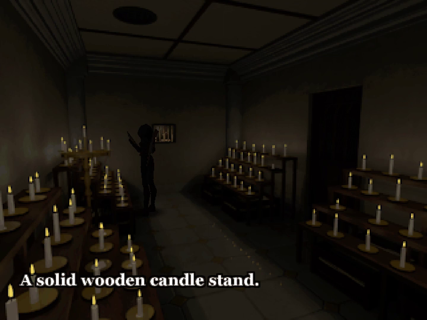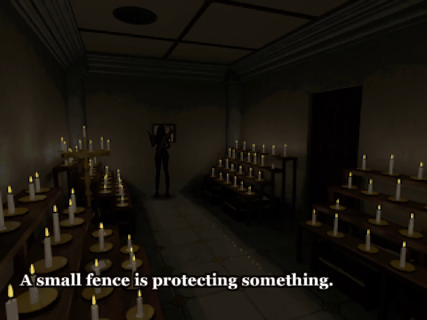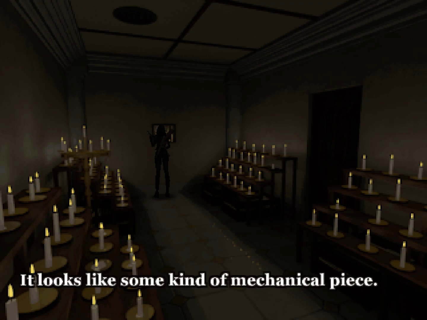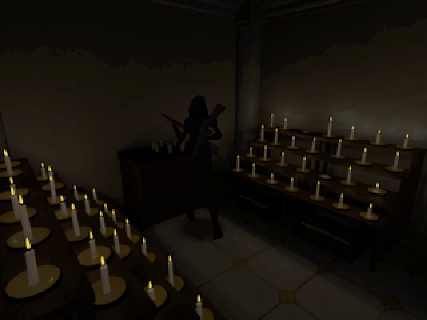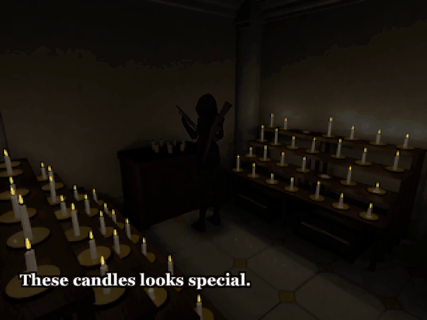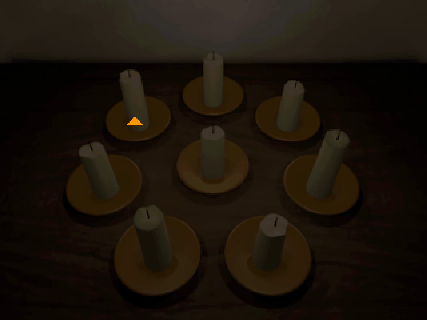Solid wooden candle stand. Nothing useful here. A small fence is protecting something. It looks like some kind of mechanical piece. These candles look special. Maybe I can try to light them all.